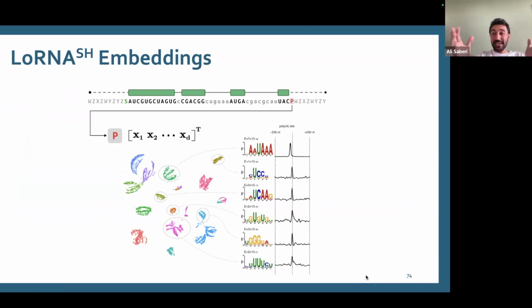So the previous slides were all about likelihoods. We're trying to convince people that our likelihoods are cool and informative. Now let's talk about embeddings. Usually on causal language modelings, people work with likelihoods, for example, the EVA model or Hyena model. But here we also wanted to check the embeddings.